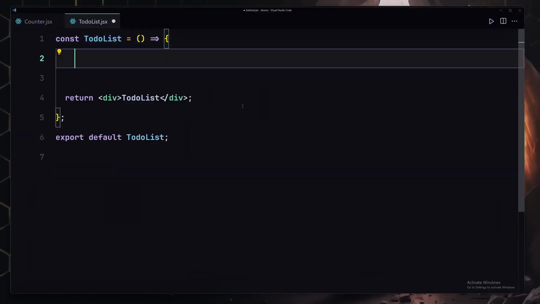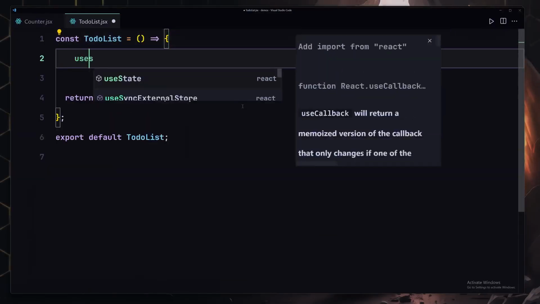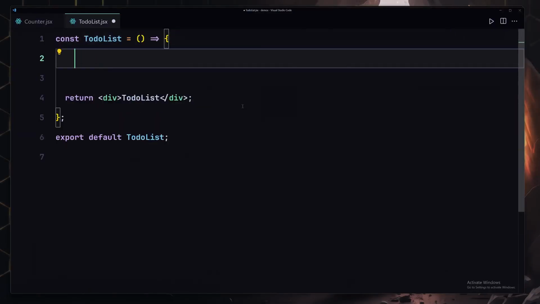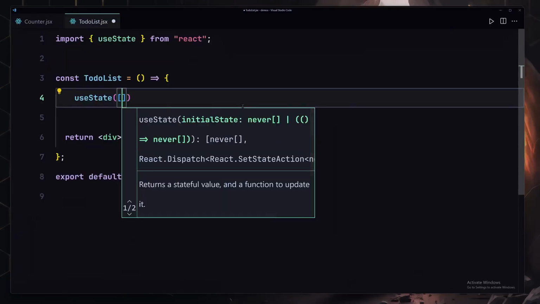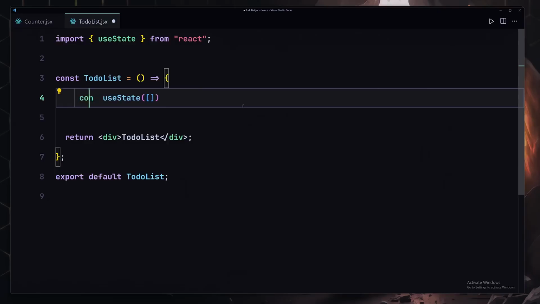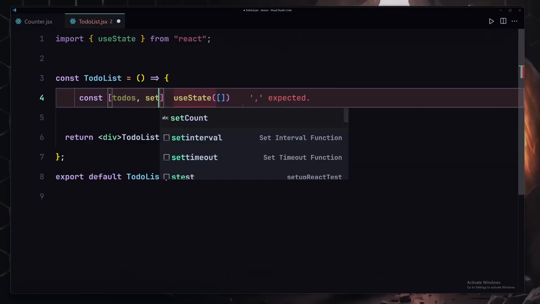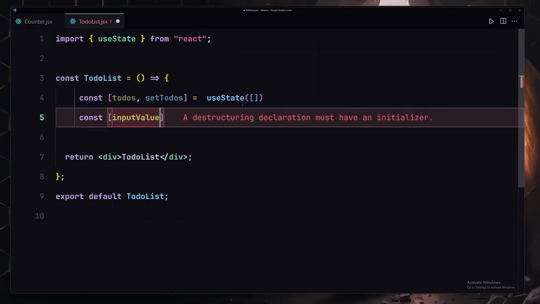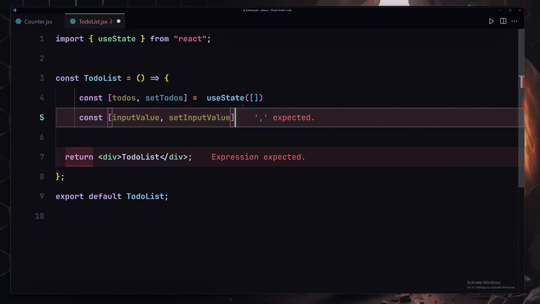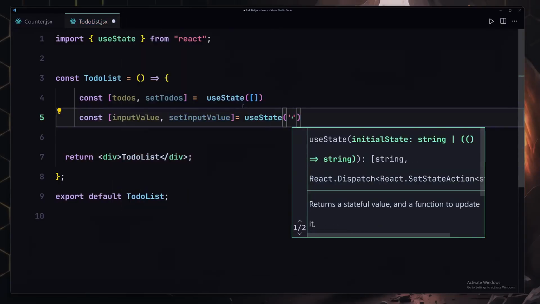So the first thing that we want to do is initialize our state. So I'll use useState one more time, there we go. And for the initial value, we're going to be specifying an empty array inside there. Now let me just destructure my todos and also setTodos out of there. And underneath we're going to be also handling our form. So for form input, we're going to be creating a state for the input value, and then setInputValue as well, and that's going to be equal to useState, and the initial value will be set to an empty string.